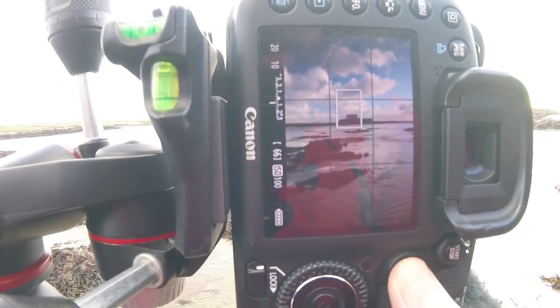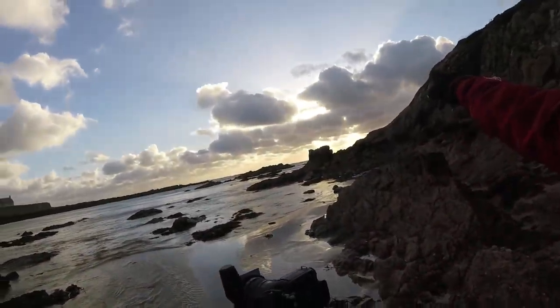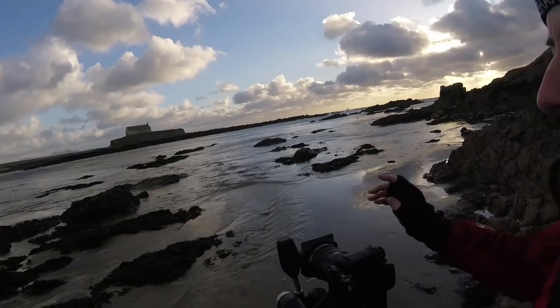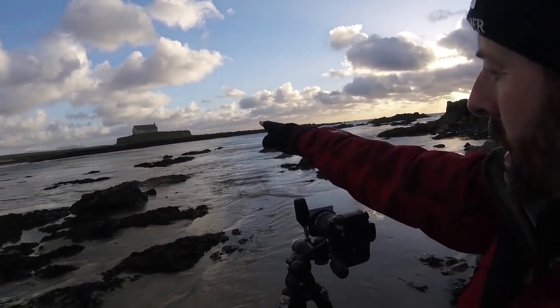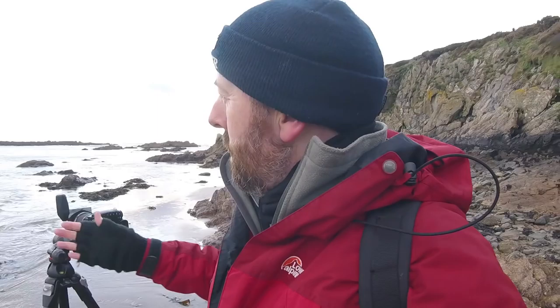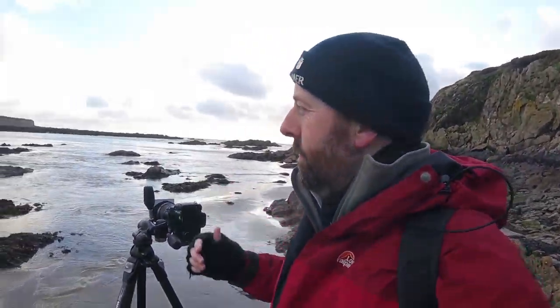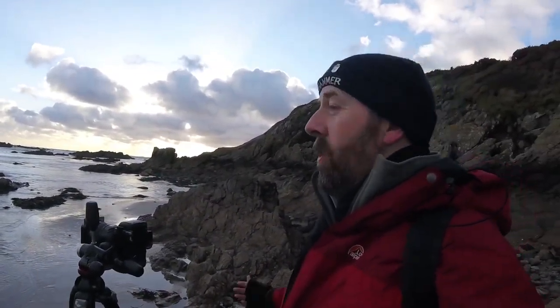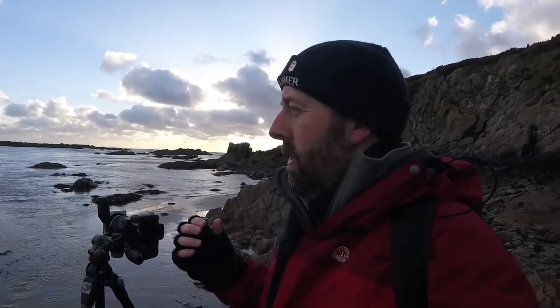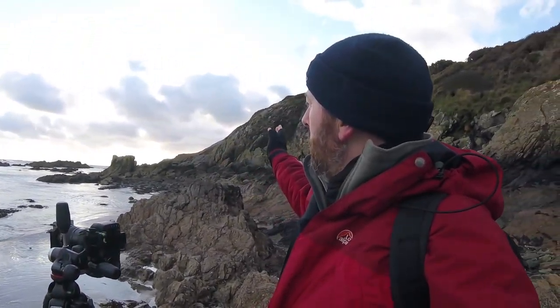I'm trying to get my composition right so that when the sun shines, so you can see the sun, the big stinking clouds just turned up. But when the sun shines out onto the church, what I'm hoping for is a bit of light on these rocks, light on the church, and a lovely kind of composition, and hopefully some of the water movement as well. So that's what I'm waiting for. But fortunately, it's windy. You might be able to already hear there's a bit more wind noise because I'm down. I'm not as sheltered as I was up there. But as soon as that light comes out, I'm ready for action.